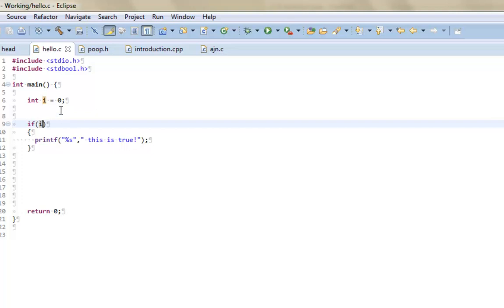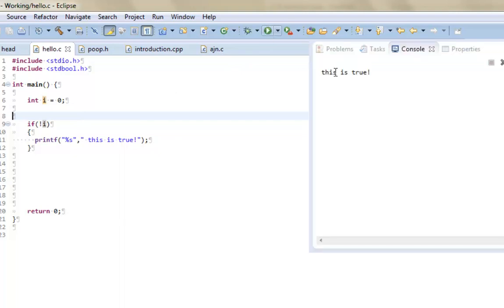Let's say I have an int i here, and i is equal to 0, and I just do if i. I've assigned i to 0, which in Boolean terms means that i is false. So I'm saying, hey, if i is true, print out this statement. And i is not true, so when I run this, nothing comes out. Also, I could put an exclamation mark, which is a discrete math symbol for not. So I'm saying if i is not true, print out the statement. And i is not true because, as I said, 0 represents false in integer land. And as you can see, it printed out.